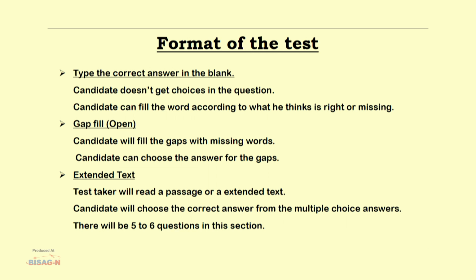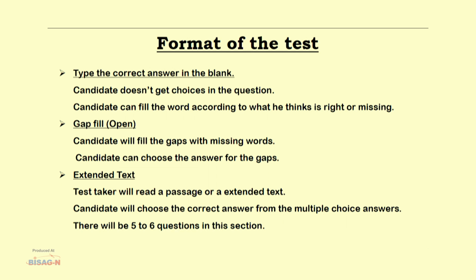It says the question that will be asked to you next would be type the correct answer in the blank. Now, type the correct answer in the blank means that you will be given a sentence in which there will be a gap. So the gap has to be filled in with either a verb or an adjective or anything related to parts of speech. However, the gap should be filled with the correct word that is missing in the sentence.